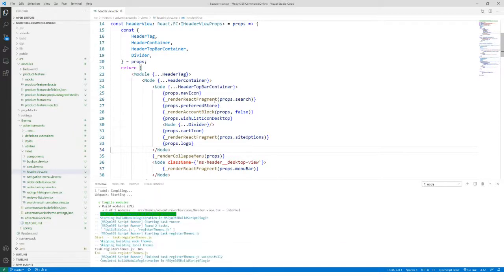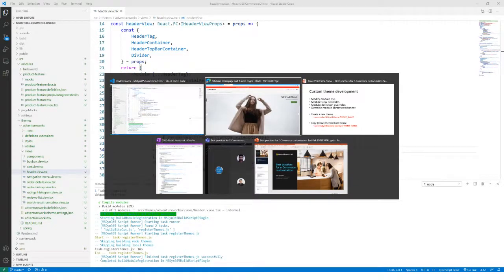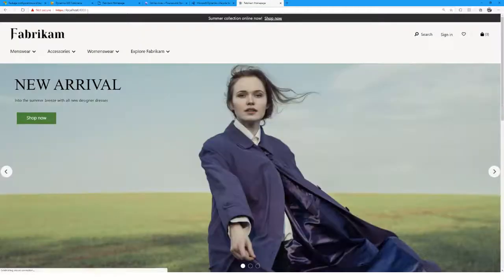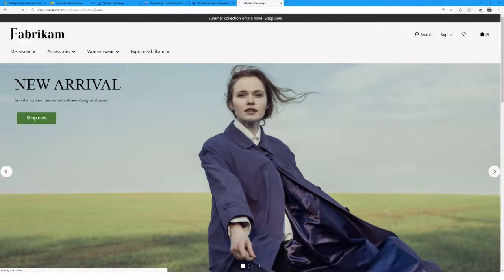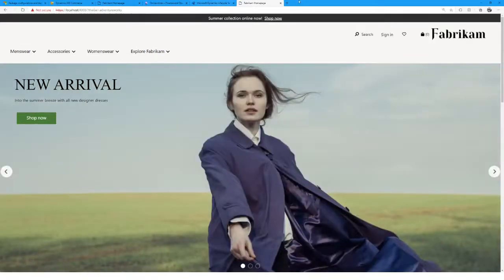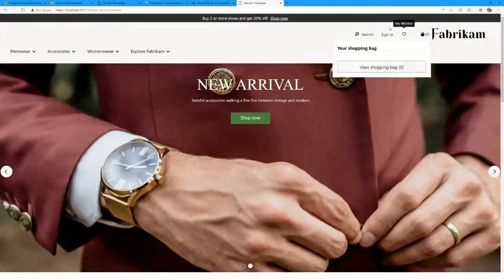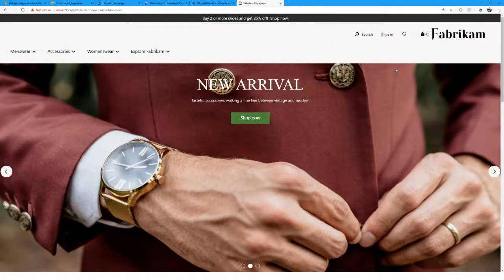Now I'll save this file, and let me go back to my localhost, back to 4000, and this is going to be my live site. Now the logo's still on the left, but I'm going to tell it to use my new theme. Theme equals Adventureworks. And now my module is rendering this HTML content over on the right-hand side. There are some padding issues, and that's easy to fix with CSS on top of that. So that's how easy it is to change the view on one of our modules.